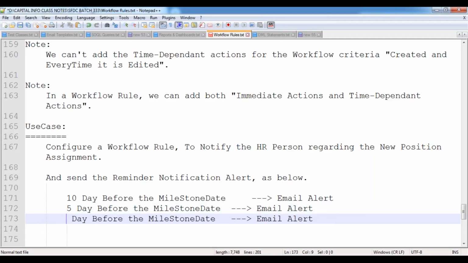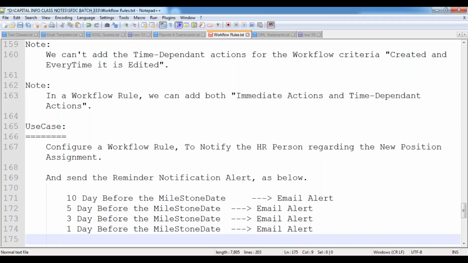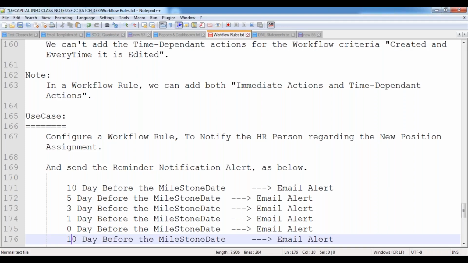And 3 days before, one more email. And then 1 day before, one more email alert. And 0 days before, one more alert, that means on the same day.